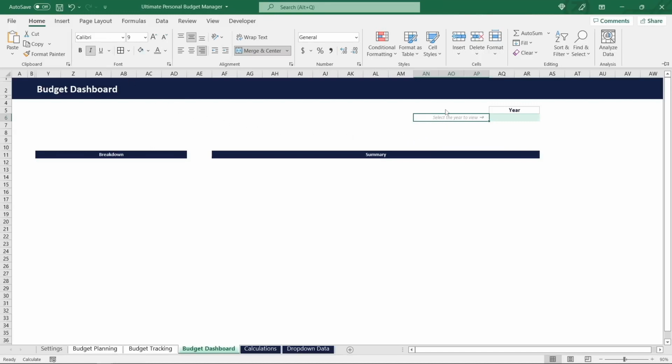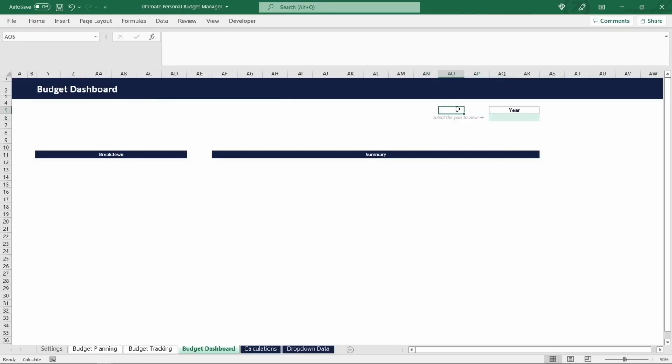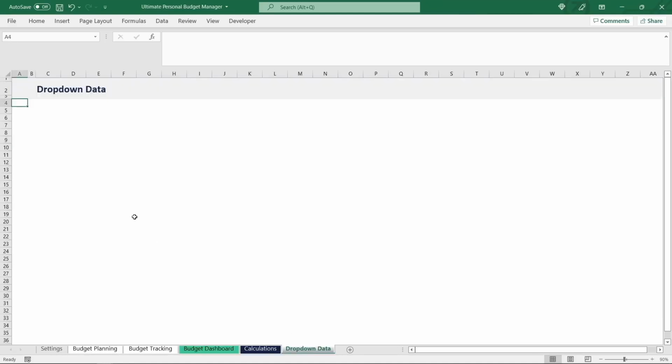For the period drop-down selection, we can then just copy over this range, change the title to period, and adjust the instructional text. Great! As the next step, let's build up the lists for those drop-down selections, and as these lists will have a lot of potential values that are partly dynamic, let's set them up on a separate worksheet for those drop-down data.